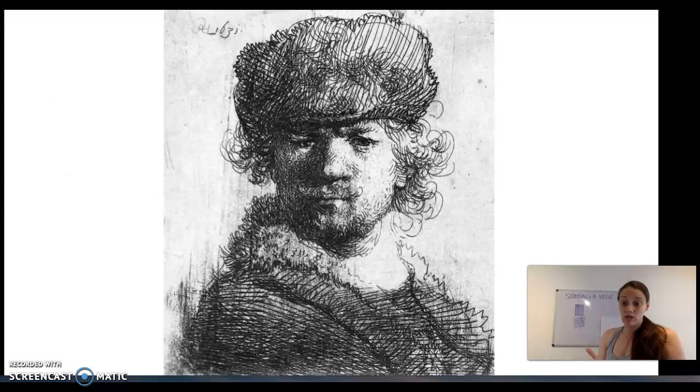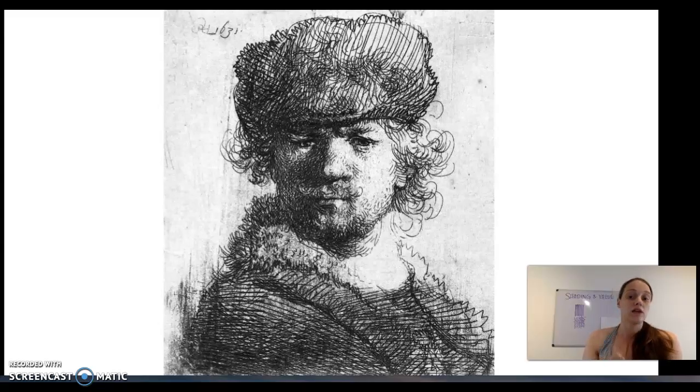This is an etching, which is a type of print made by an artist you may have heard of. His name is Rembrandt, and he uses a bunch of different types of marks in this etching. So even though he didn't use a pencil, he carved it into a sheet of metal, and then he made prints with it. You can see on his jacket where there are layers of lines crossed on top of each other. And when there are more layers, you can see it's a darker value.